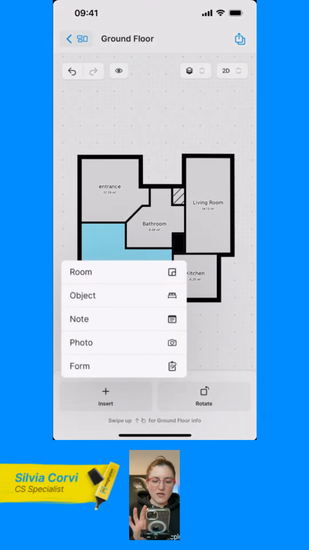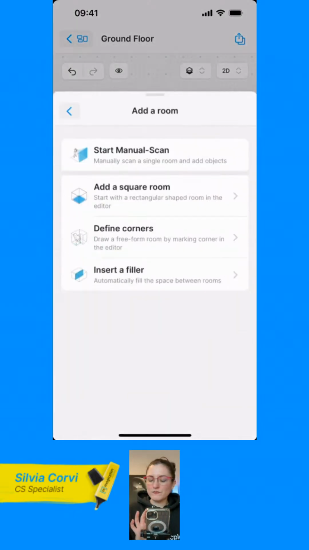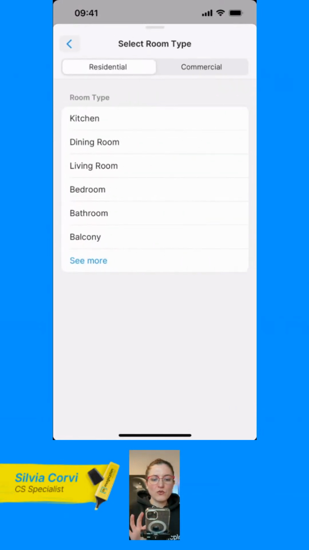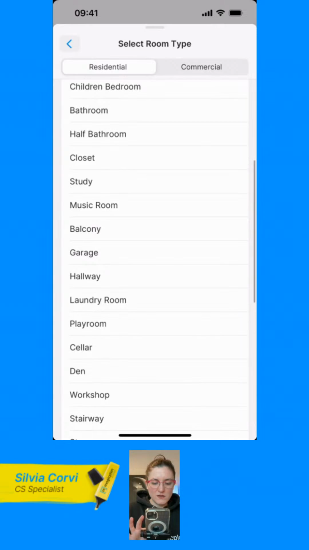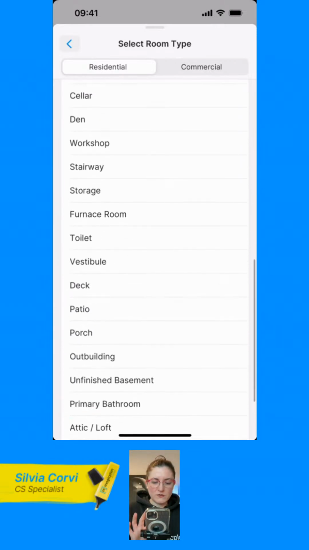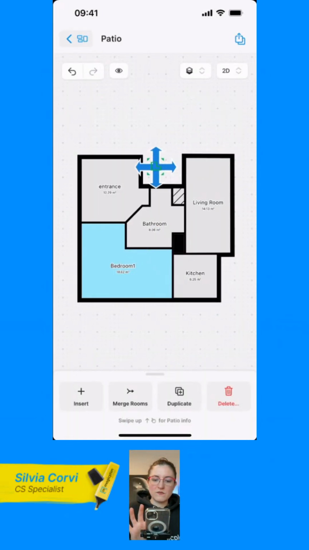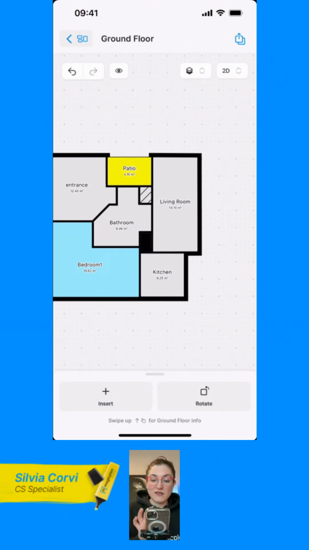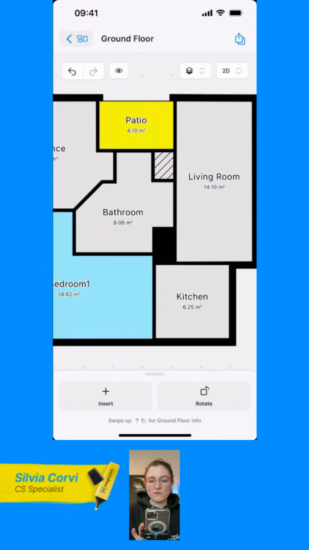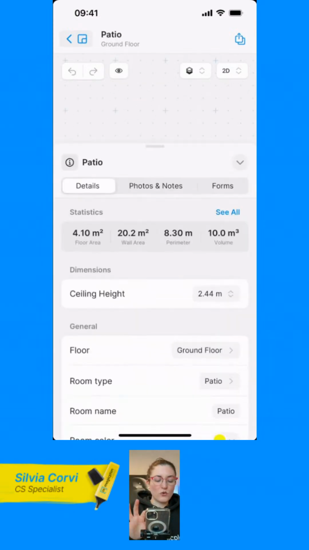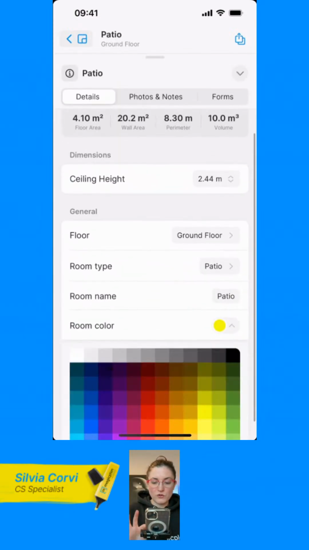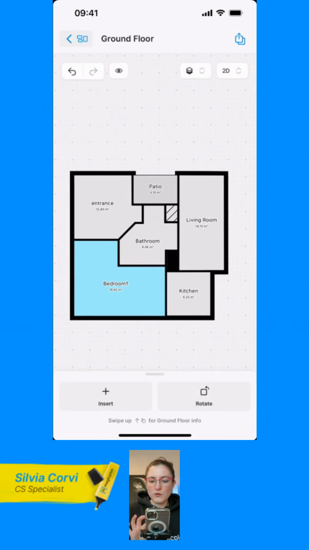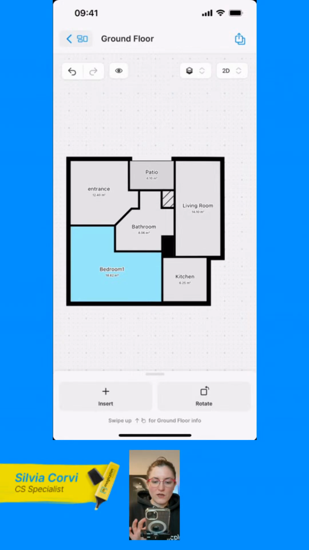We have the space, so we can say insert a room. We can also do a filler room. Again, we can do it like that, filler room, and we select, when I find it, patio. Here we go. Boom. We let it go. Voila. Look at this beauty. It's yellow because I saved the color in one of my last projects, but you can also make it green or gray, what you prefer, right? We can do it like that. Okay. Perfect. And now we have all our rooms here.